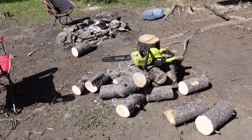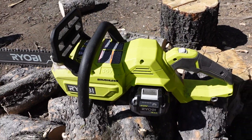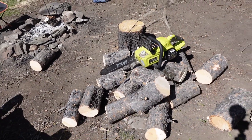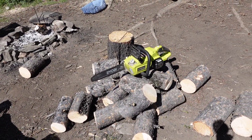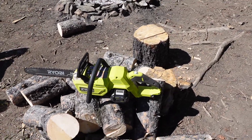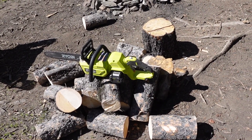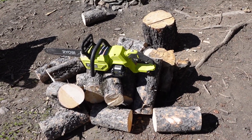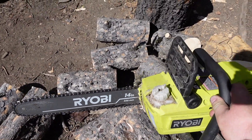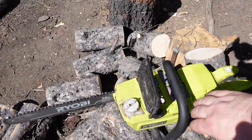The question I get a lot about my electric chainsaw is how much you can cut. I used the battery it came with — a four amp hour battery — and it's got one bar left. I was able to cut all of this, which is about the same as if you used a gas chainsaw, then it got vapor locked and you can't start it and you get mad and toss it. The electric will always start 100% unless it burns out, and I haven't had any issues yet. This is going to be my second or third year with this chainsaw and it's treated me extremely well. Got it on sale at Home Depot — it's a nice cheap budget model for somebody who wants to take a saw camping and doesn't want to spend a lot of money.